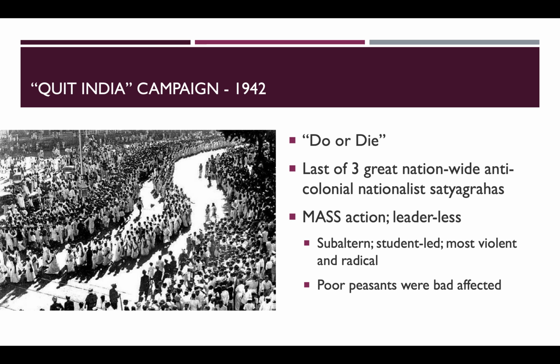I'd like to read to you a pamphlet, a handbill, that's distributed by students to students. It's distributed in Bombay in August of 42. Let me read this in full because it's kind of powerful. This is our final struggle for freedom. Let us put up that resistance which will dislocate the entire machinery of the government. The students elsewhere in India have done the same thing. The student community of Bombay shall not lag behind. Therefore, students, the backbone of India's aspirations, should fight and fight until India is free. No power on earth is going to give freedom to India. We shall have to snatch it from our imperialist foe. Down with imperialism.